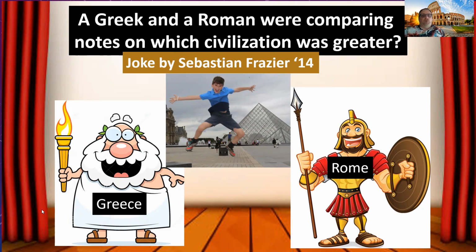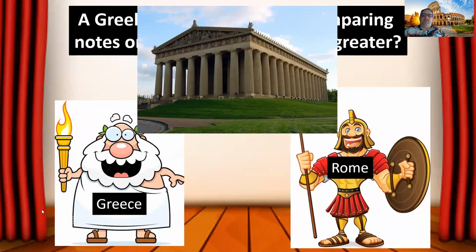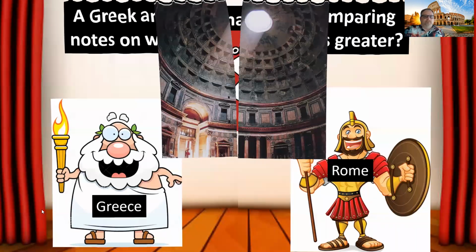So with a Greek and a Roman, we're comparing notes on which civilization was greater. There's the Greek individual and the Roman centurion soldier, the philosopher versus the warriors. The Greek philosopher here said, "We gave you the Parthenon, the birth of democracy, one of the great all-time, most wonderful, most beautiful buildings in the world." Rome said, "Well, we gave you the Pantheon, better, larger, the dome, God and humanity come together. It's a better culture."